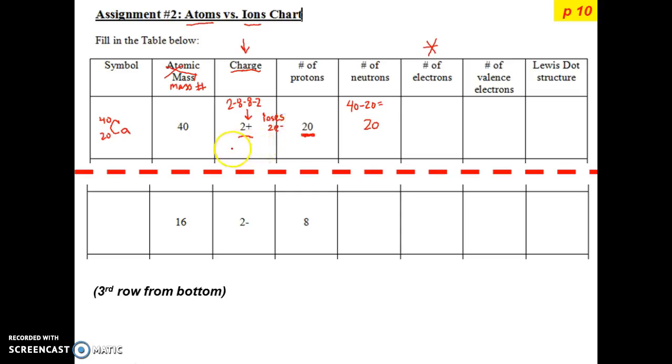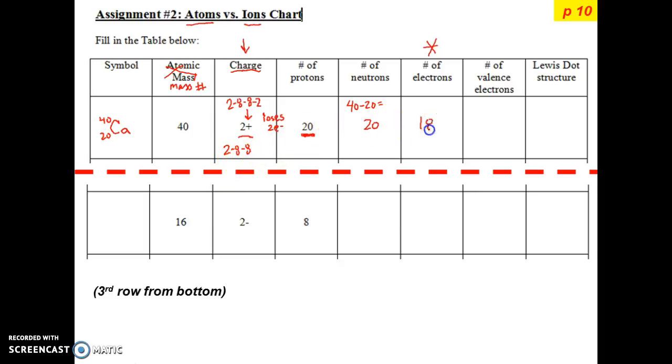Okay? So now it has an electron configuration of 2-8-8. Now it's stable. It's lost those annoying 2 little electrons that are hanging out there, and it's lost 2 electrons, so it has a +2 charge. So how many electrons does it have? Well, we could count the electron configuration. 2 electrons plus 8 electrons is 10, plus 8 electrons is 18.